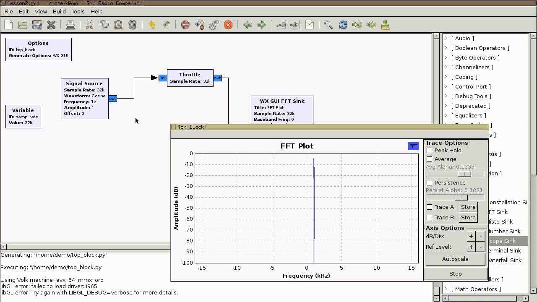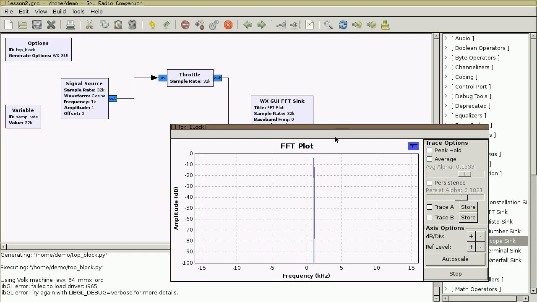So the signal source is set to a frequency of 1 kilohertz, and the FFT plot has a spike, and if we hover our mouse over it, it is right at 1 kilohertz. And if you look at this ruler down here, the ruler goes from negative 15 or so, maybe negative 16 kilohertz, to positive 16 kilohertz. And you can see that the peak, this very tall peak, is just to the right of center at 1 kilohertz, 1/5 of the way to this 5 marker.